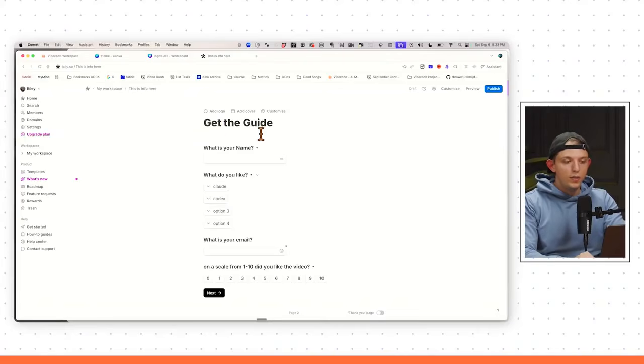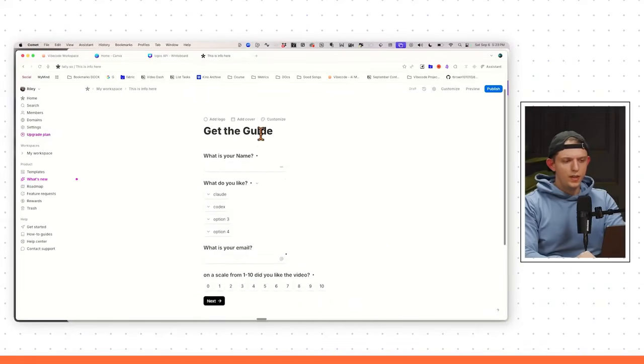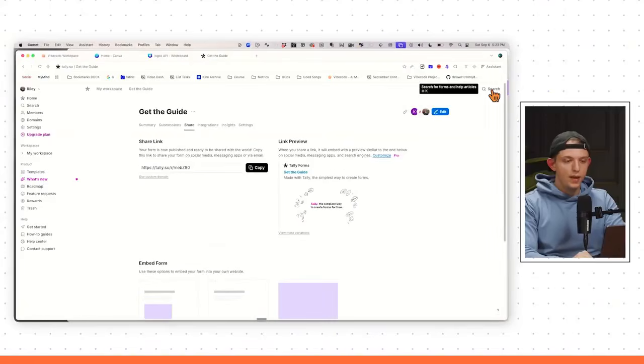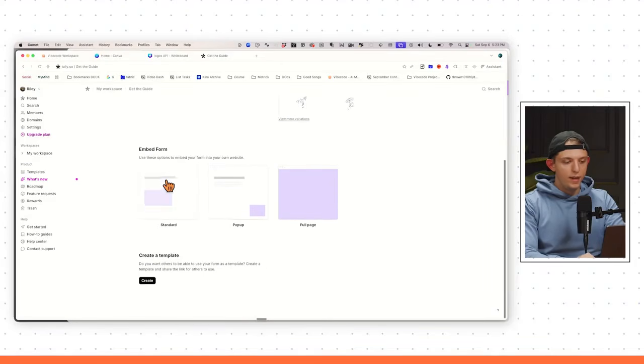That is incredibly useful. And so you might think, wait, this is not part of vibe coding. What do you mean? What are you going to do with this? Well, it's as easy as going up here. We can hit publish. Now it shows this menu right here after you publish it. And we can actually go to share and embed forms.